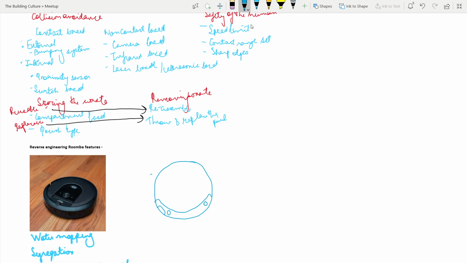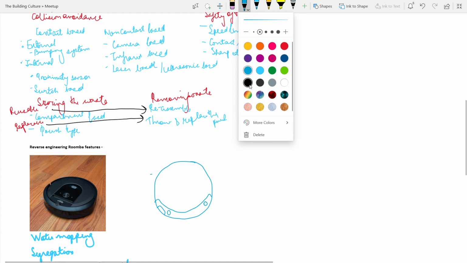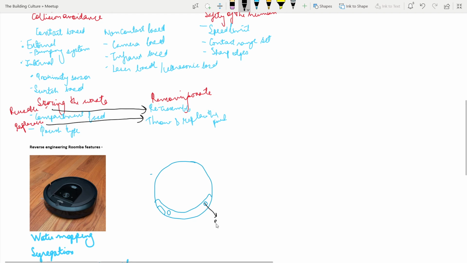So these are the switches, and this is the infrared sensor. This is called the bumper, right? Or how is it called in Roomba? Yeah, it's called bumper. And here we can also see there's a power button.